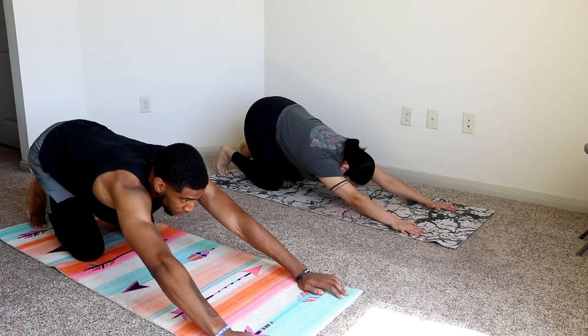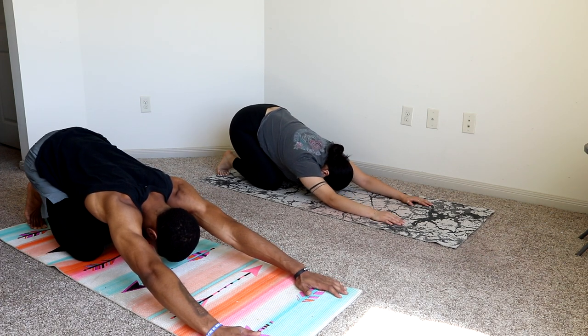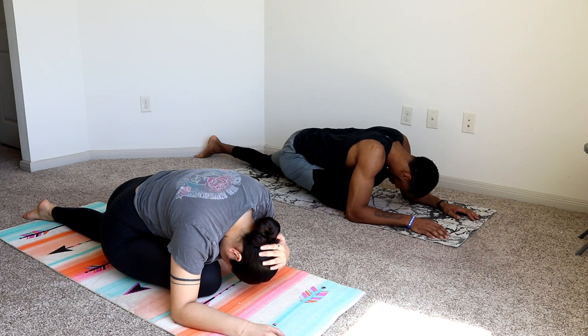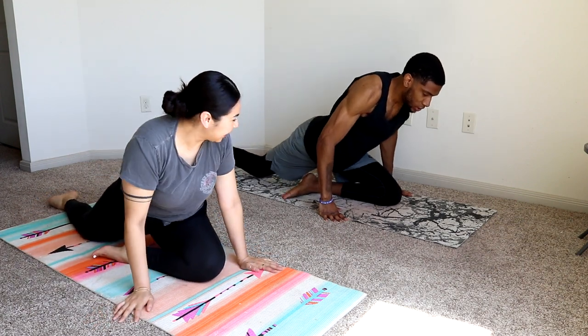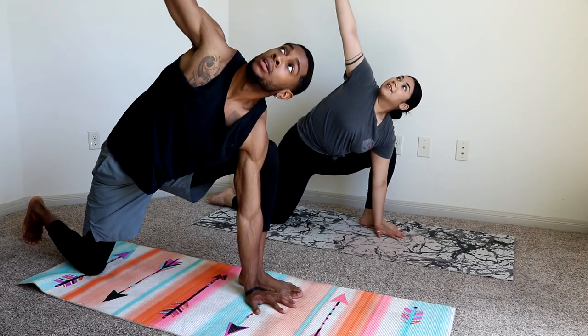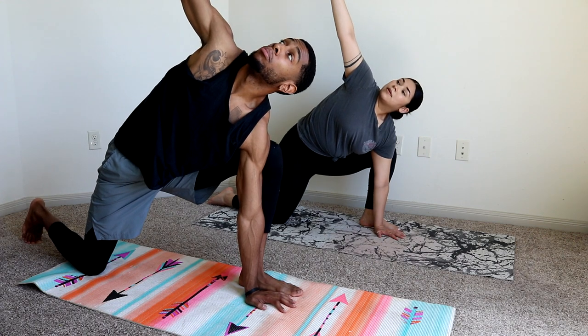Alright guys, now that we finished with the little yoga dice, we're about to just go move for move, see what Gisela's got. Whoever's on the colorful mat is the one leading the movement. Each stretch we held for about 60 seconds and this routine only took 15 minutes. It's so important to invest into yourself — when you're doing stretching and mobility work, you're investing into mind, body, and spirit. You take some deep breaths, you feel good, and you can do it by yourself, with a friend, or with a family member.